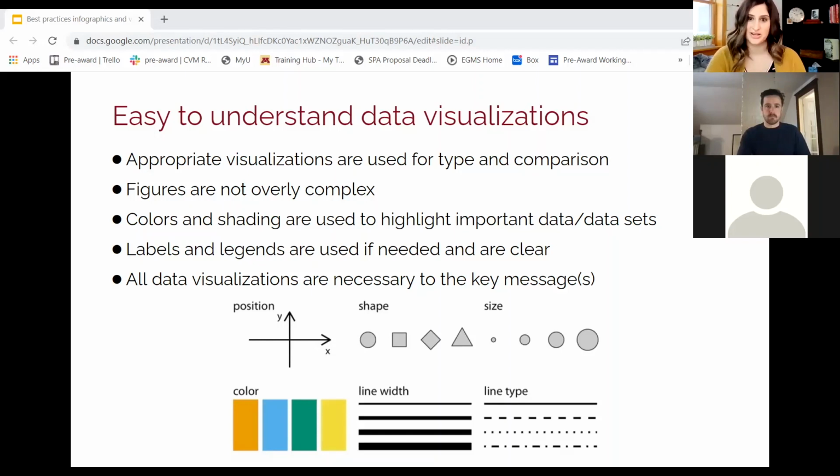Labels and legends are good. Just try and make them pretty clear, and make sure they're necessary to the message. There was this infographic that we're going to get to in the next slide that Mike and I spent some time revamping. A lot of that was removing stuff that, while it was a good image and they did the homework of not having too much text, we also had to ask ourselves, is this image really even necessary? It ended up making the infographic a little longer than we would have liked. So it's not just making things visual, but also asking, do I even really need this visual specifically?